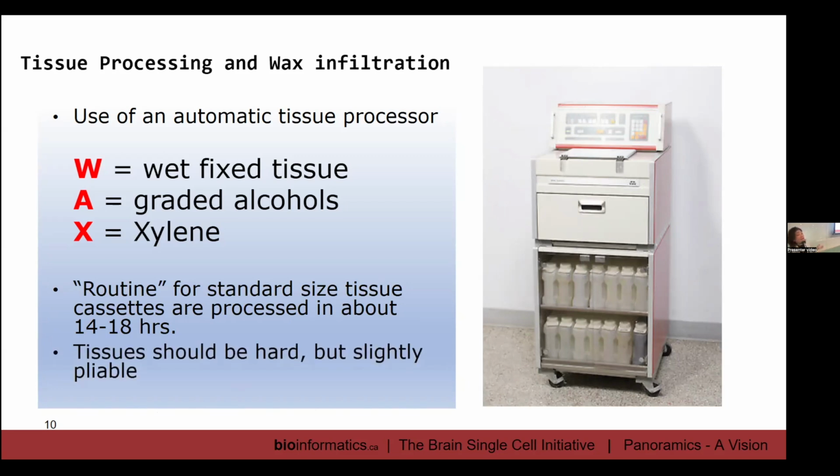So what happens is after this process, the tissue is going to come out and it's going to be a little bit hard, but slightly pliable. So you can still press on it and you should be able to make a little indent in it. You don't want it too hard because then it's going to give you problems again with cutting, because then you're going to get chattering. These are all artifacts with cutting, which probably you don't really need to know, but it will cause those problems that you see with the folds, the spaces, the cracks in the tissue. So you want to avoid all of that.